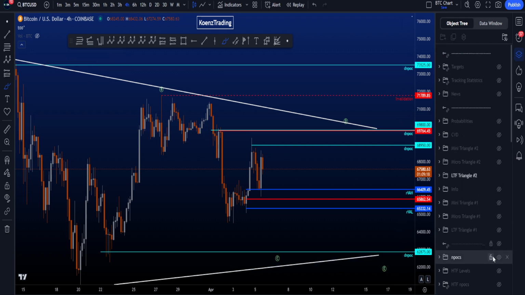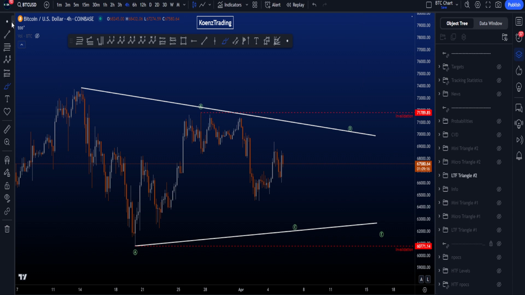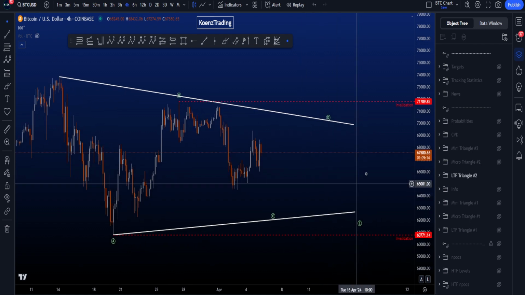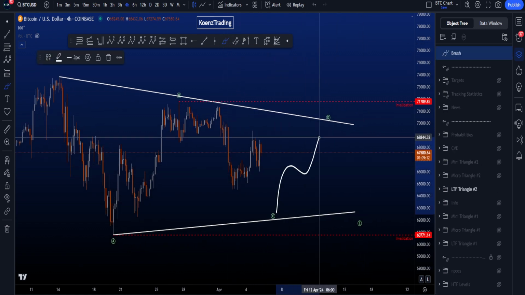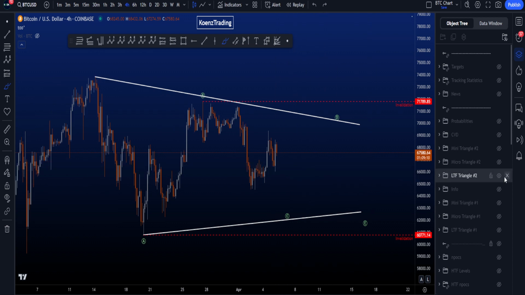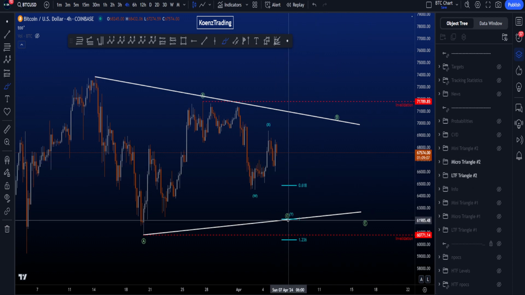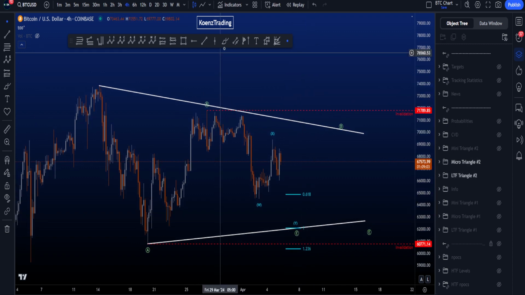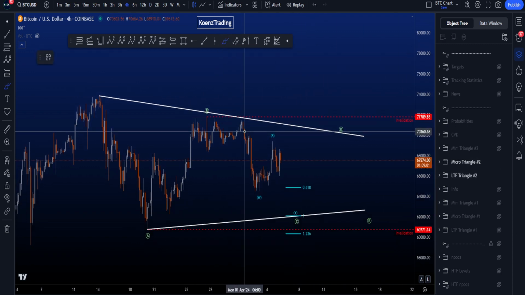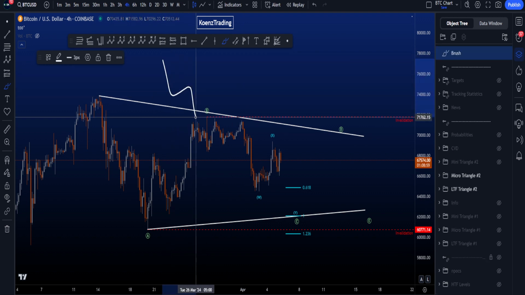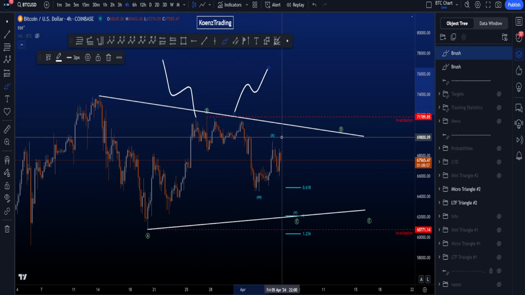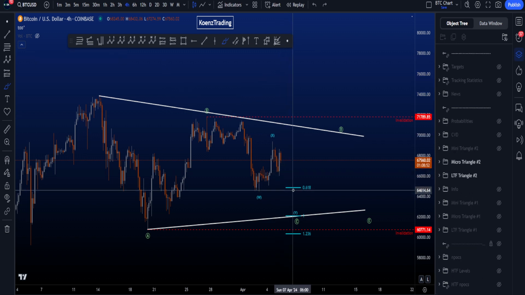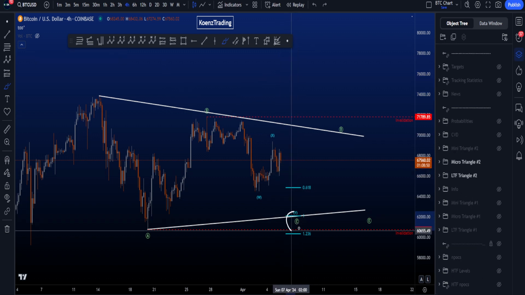Now, in this scenario, as mentioned, we are then looking for a wave C towards the downside, hitting support, after which we want to see a wave D to the upside. In this particular scenario, wave C is the more complex structure. As explained in the first triangle, 4 out of the 5 waves have to be a simple zigzag structure in an ABC up or an ABC down, which both are 5-3-5 scenarios. And if one of the waves is complex, usually it's C or D in a double or triple zigzag.